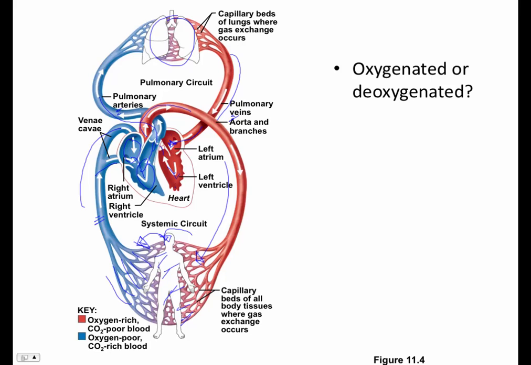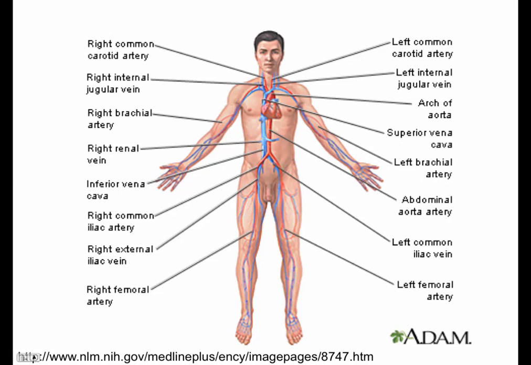And so I really want you to know and practice going through this entire illustration and then practicing which chambers are full of oxygenated blood and deoxygenated blood. And of course, that picture doesn't do our body justice. Anytime you see an artery, you're also going to see a vein adjacent to it, and you're also going to see capillary beds surrounding that transition between arteries and veins. And so in this illustration, you really don't see that well.